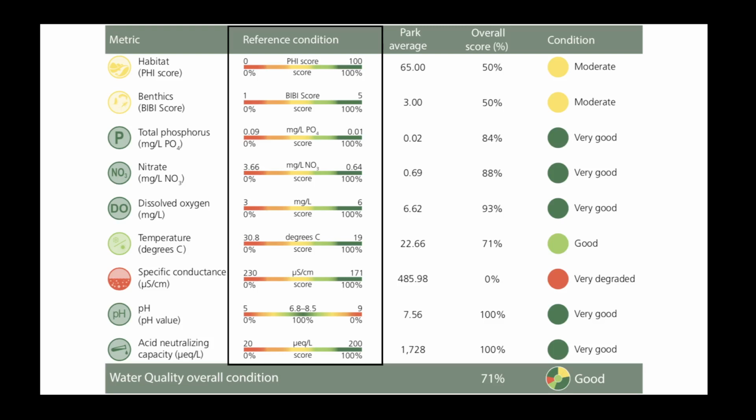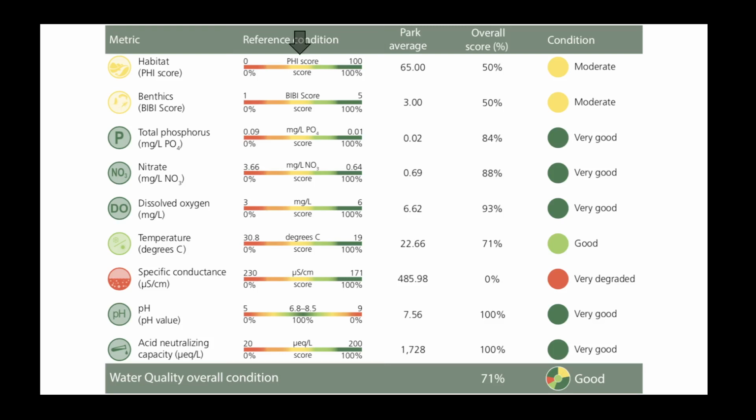This is illustrated in the reference condition column, which shows a color gradient from red to dark green for each indicator. Numbers below each gradient indicate scores. A score of 0% is at the red end of the gradient, and a score of 100% at the green end. Numbers above each gradient indicate the target condition for each indicator at the green or 100% score end of the gradient, and the condition at which the indicator is very degraded at the red or 0% score end of the gradient. Scores are generated based on how close current conditions are to the reference condition.